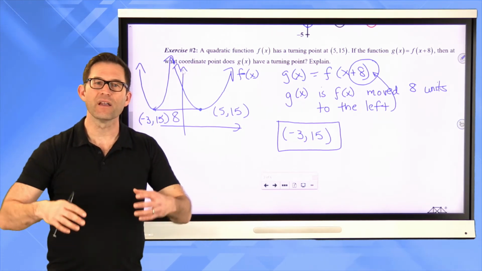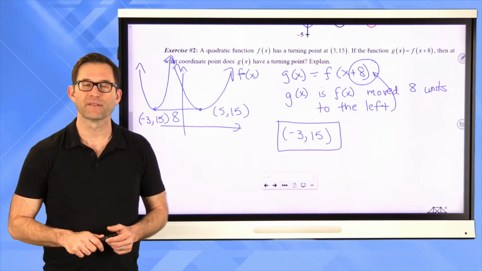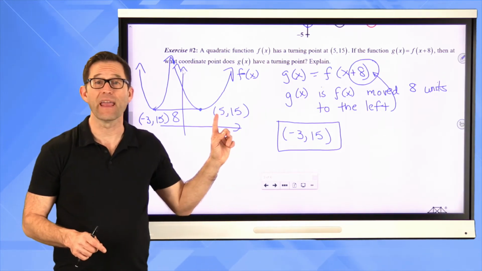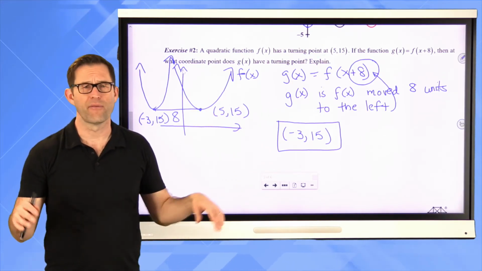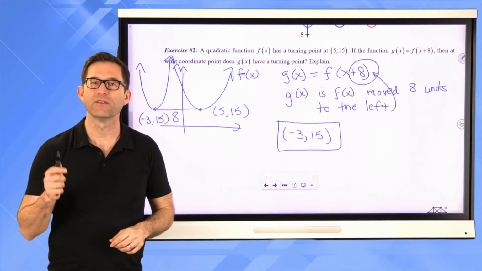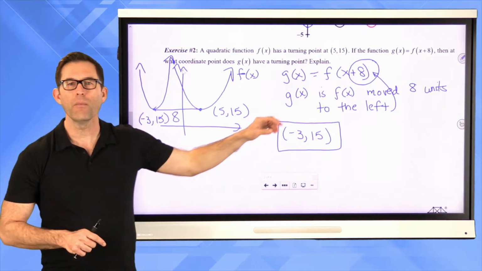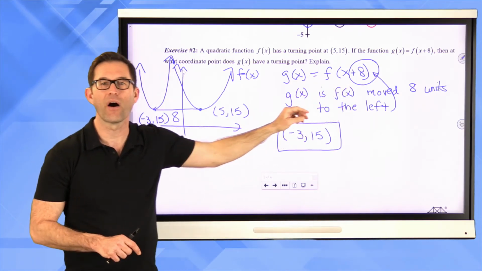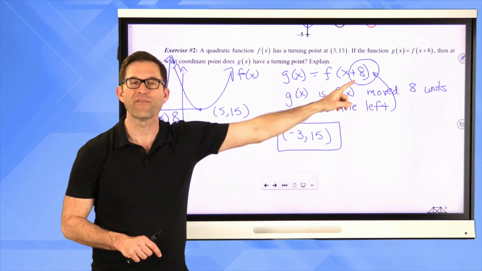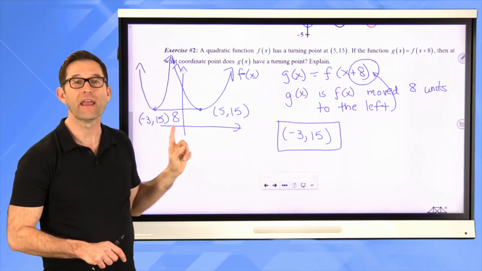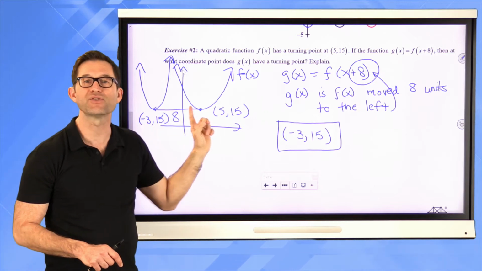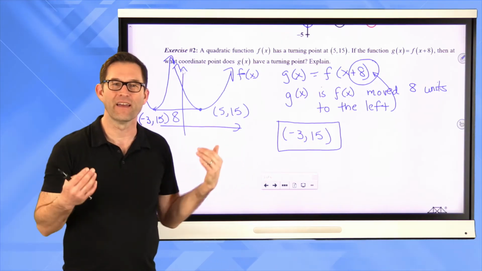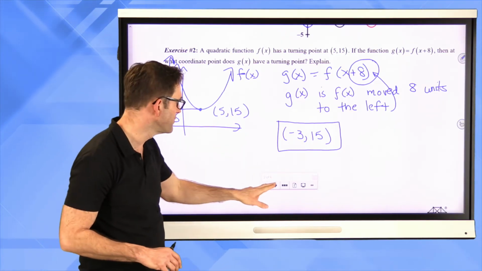But it is a little bit opposite of what you might expect. You might expect, if I've got f of x plus 8, I should just add 8 to the 5, and great, I have (13, 15). It doesn't work that way, all right? It's almost like this new function has an 8-unit head start on the old function because it gets to have 8 added to the x, and therefore it reaches its turning point 8 units sooner than the original one does, right? And that's kind of why it gets shifted to the left 8 units.